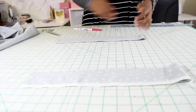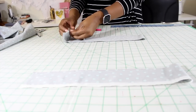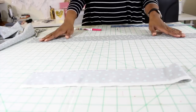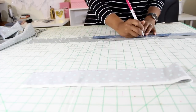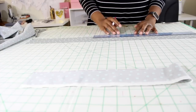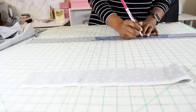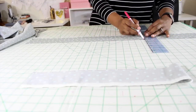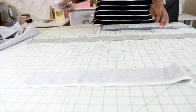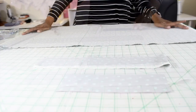So first we're going to work on the front waistband, and we need to cut that. That's going to be half your waist measurement plus 1 for seam allowance. I'm making this for Justice, and her waist measurement is 19. So 19 divided by 2 is 9.5, plus 1 is 10.5. That is what I'm marking right now. So you go ahead and use your measurements, take your waist measurement, divide it by 2, and then add 1 for seam allowance. Once you have that, go ahead and cut your piece.